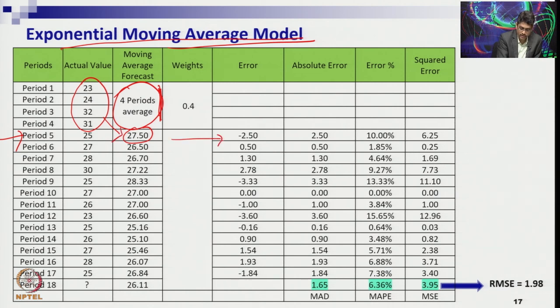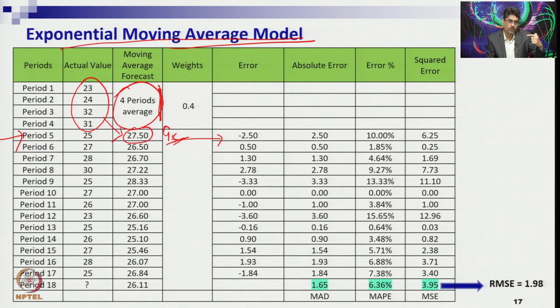The error part you can write down, that we will discuss later. Like the way we have done for the weighted moving average, the same we will be replicating here for the error calculation for the exponential moving average. That we already understood, but we will discuss at a later stage. Now let us focus on the calculation process of exponential moving average. So here we found the forecast for period 5, so here it is Y5 actually. The forecast for the period we found using the simple moving average.